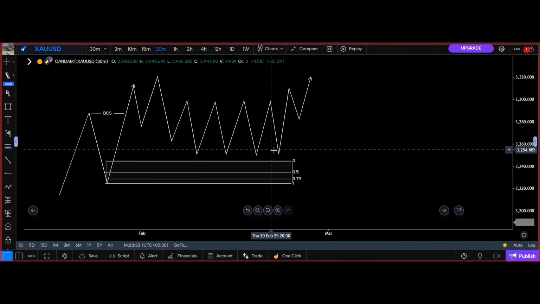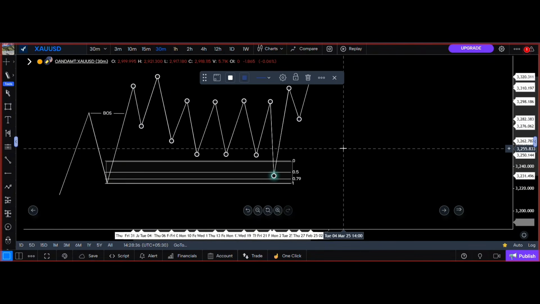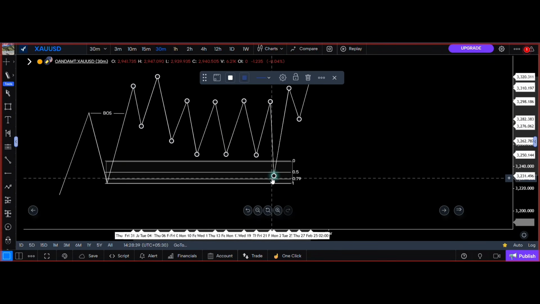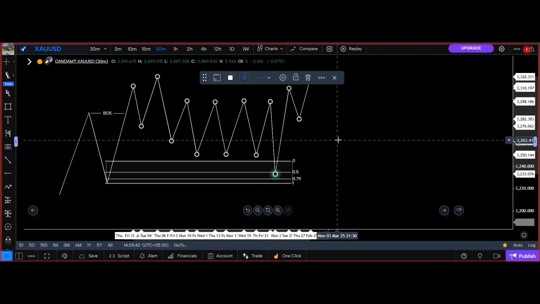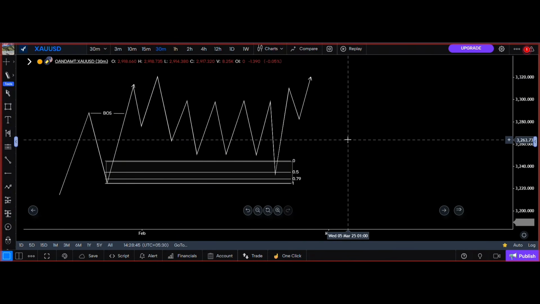So we are just going to wait. We are going to put a Fibonacci tool and we are going to wait for the 50% area. Once it taps into the 50% area, we are going to enter. And if it doesn't tap and it goes from the above level, we are going to leave that entry, or what is it going to be?